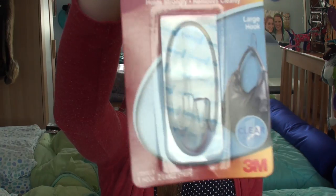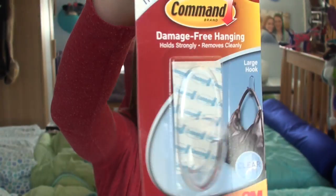Anyone going to college should know about these, and they're just these Command hanging strips. So I got a couple of the hook style ones. Hopefully that'll be for a bag or something. It can carry up to 4 pounds. And then I got a bunch of smaller ones. I also picked up a bunch of just plain strips for hanging posters and such. But likely when I get down there, I'll be buying a ton more because I actually don't know how I'm going to hang all my DIY stuff yet. As soon as I do my dorm tour, again, you guys will see how I decided to mount everything, because that's not really something people talk about, but something I actually don't know how to do.